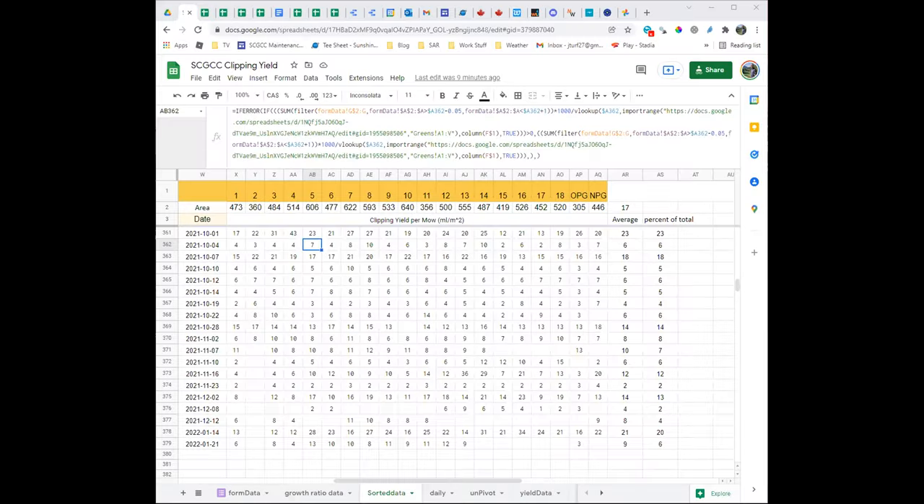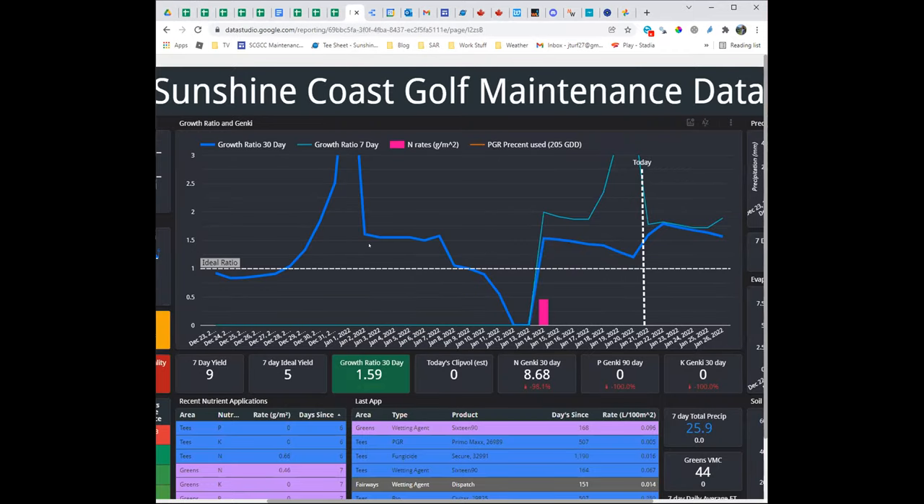Just to see how complicated the spreadsheet is — look at that formula up top, and that's just for one cell. The more you look into it, the more complicated things get. If this makes you feel dizzy, don't use a spreadsheet. The models are interesting because at different times of year the grass grows at different rates. What I've found over the last three seasons is comparing the actual growth rate to a model growth rate. I've created my own model, and I know Greenkeeper is also working on a model. I think ultimately the best model will be like ensemble weather forecasting — averaging a bunch of different models together.